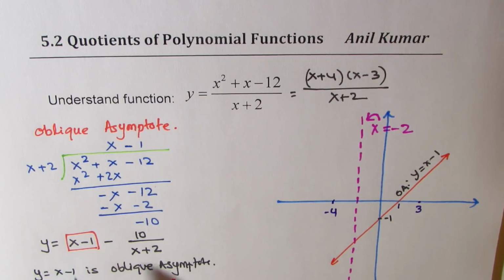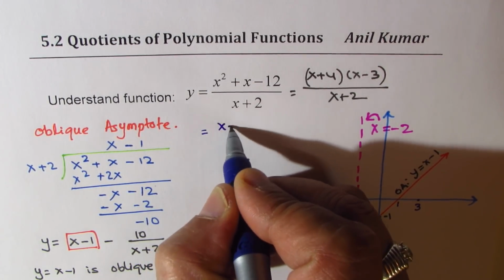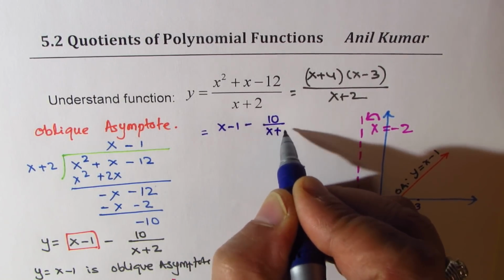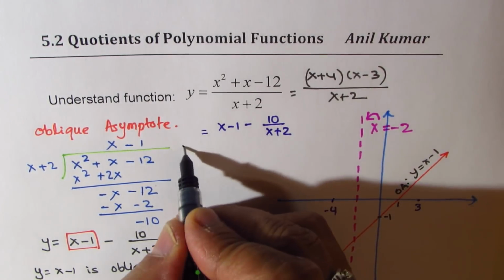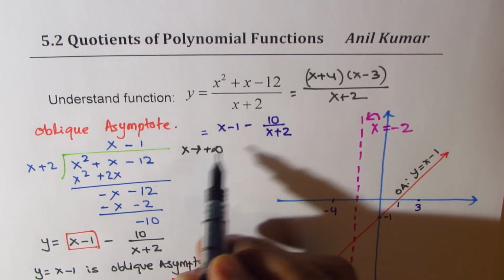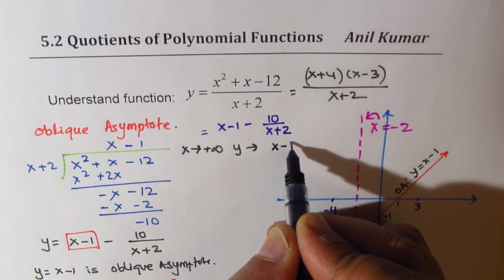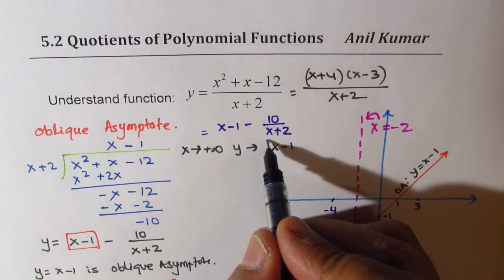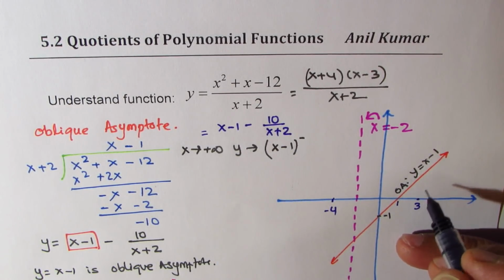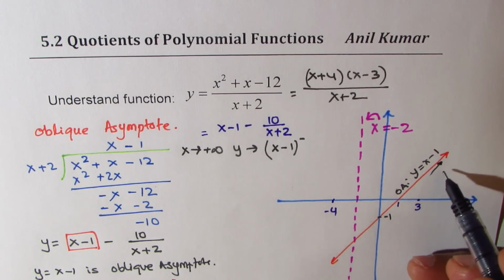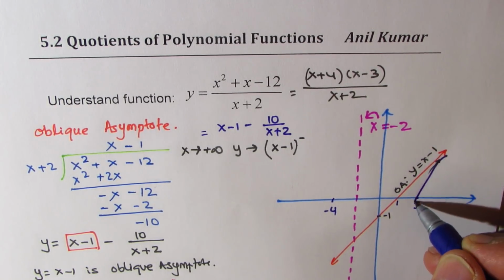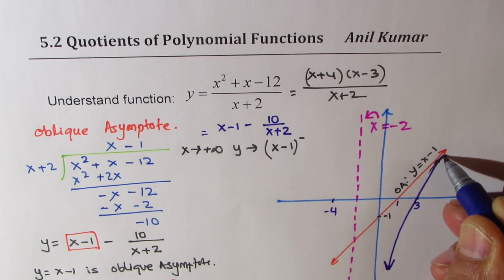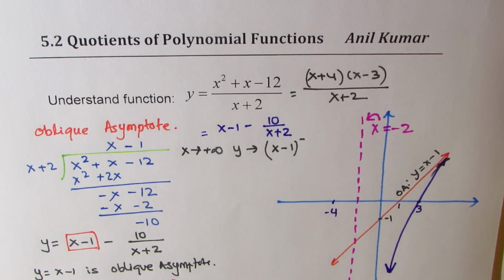Now when I say y, we could also write this as, let me rewrite, x minus 1 minus 10 over x plus 2. Now if x is very large, approaching positive infinity, in that case y approaches x minus 1, correct? Now it is minus, that means from the lower side. So I'll write minus means from below, right? So it's like this. Do you understand? It's approaching from below. So what will this part of the graph look like? Here it is going to go down from here, kind of like this, approaching this value. Do you see that? X-intercept at 3. You get an idea.